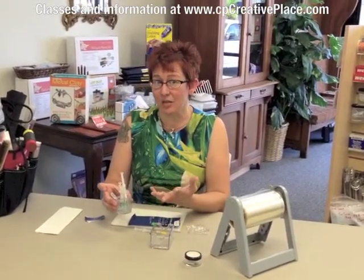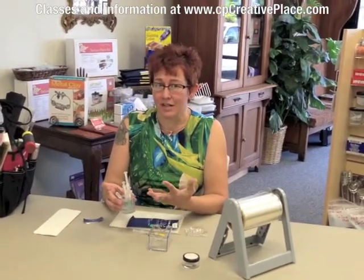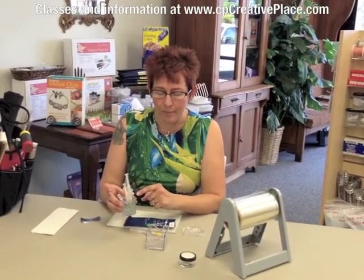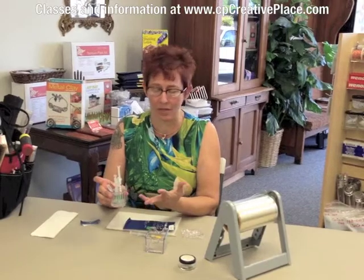Now the downside of this for long-term storage is the water, if you leave it in there for more than a day or two, is going to start wicking up into the syringe and actually changing the consistency of it, making it kind of gushy and soft. Another problem with storing it in water is the syringe can actually start leaking out the bottom, and it'll just end up spilling out into the bottom of your container, so you end up wasting a bunch.